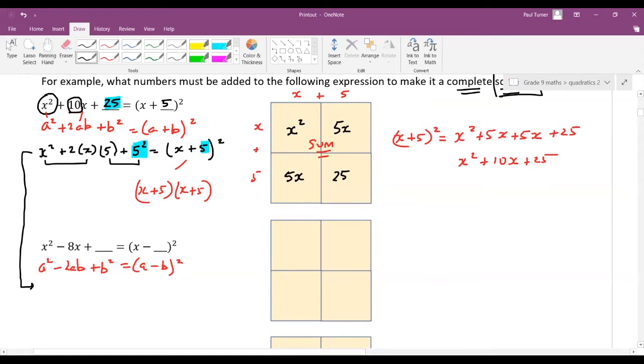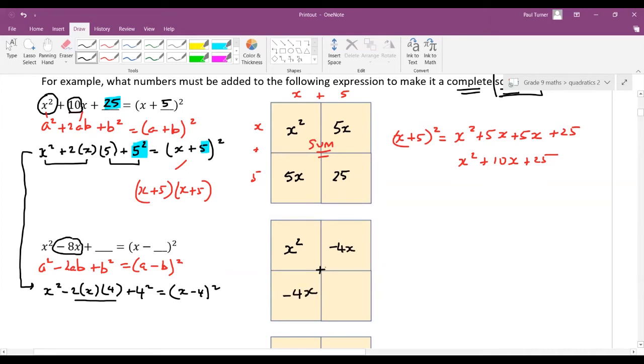So for this question, you've got x squared minus 2, a is x, b must be 4, you see, because 2 4s are 8. So this number must be 4, plus b squared, which is 4 squared, which is a minus b all squared. So x minus 4 all squared. And this is equal to minus 8x, which is necessary. By doing that, that's how we get the 4, which goes in here. So if you're filling in your diagram, we would have x squared in here. Now the minus 8x needs to be split into minus 4x, minus 4x.